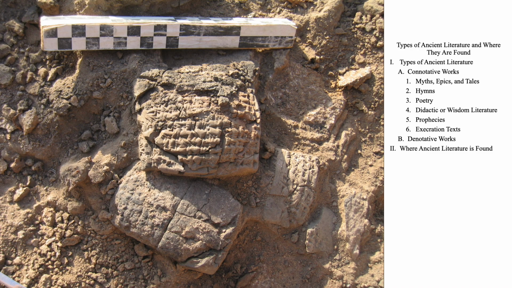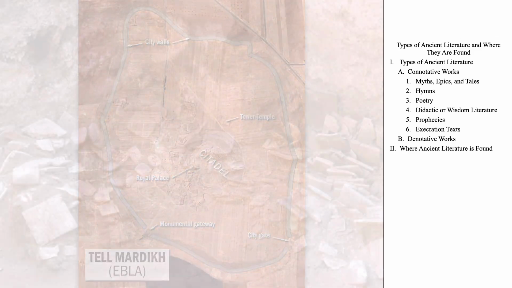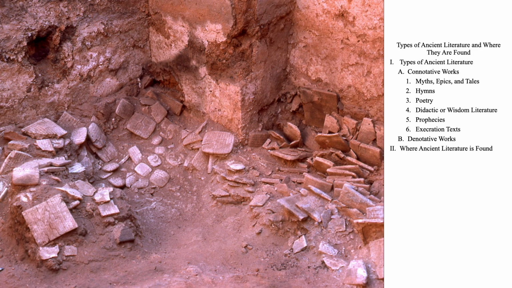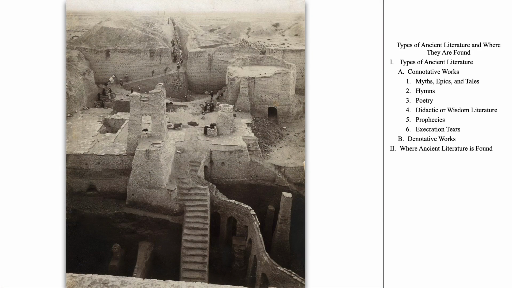For the most part, texts from the ancient Near East were discovered through archaeological investigation. Examples of finds come from sites such as Tel Mardikh, ancient Ebla. There, more than 1,700 tablets and more than 4,800 fragments were discovered, along with many thousands of small chips of tablets. Other sites, such as Nippur in Mesopotamia, have revealed tens of thousands of tablets held at the University of Pennsylvania's Penn Museum, along with those discovered at Abu Salabikh, Mari, and Fara.